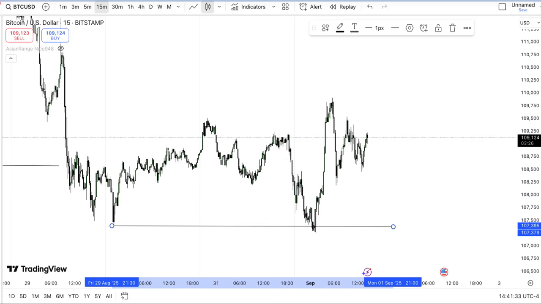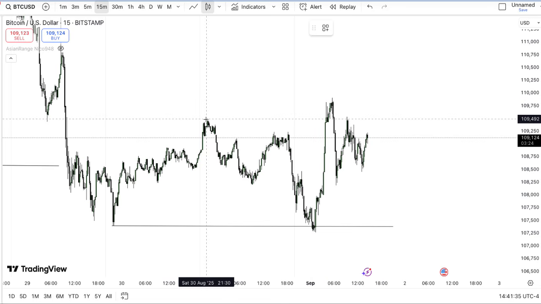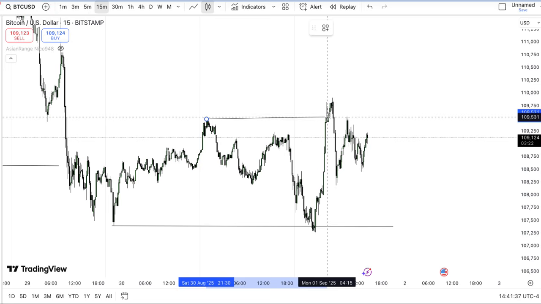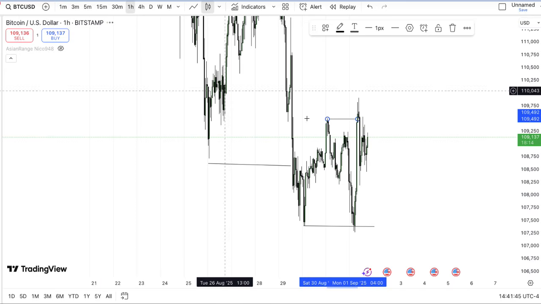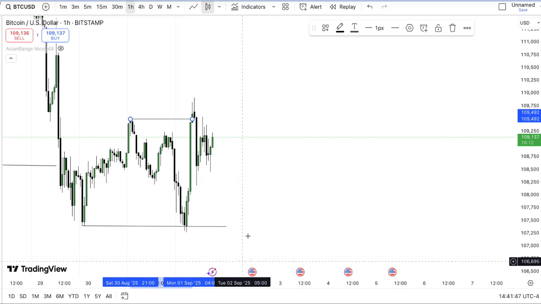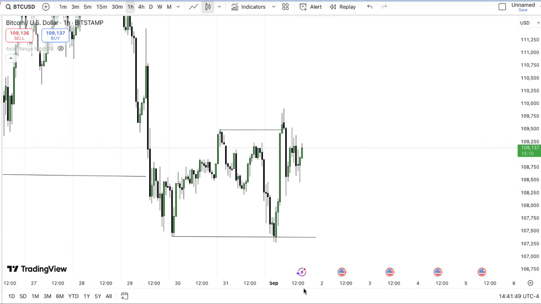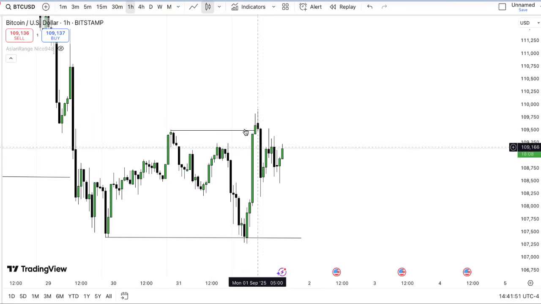Now this is another day, previous day high. So what happened? That's another key level too. What do we want to see? Price action on that key level. So if you go to a higher time frame like 1 hour, it will be clean. Let's stay on 1 hour so you guys can really see. So you see, there was this move that happened here.